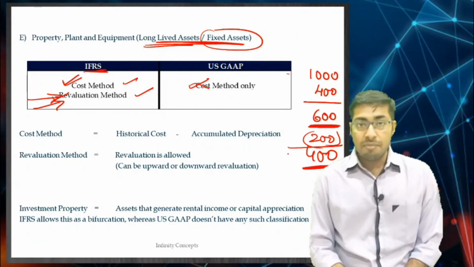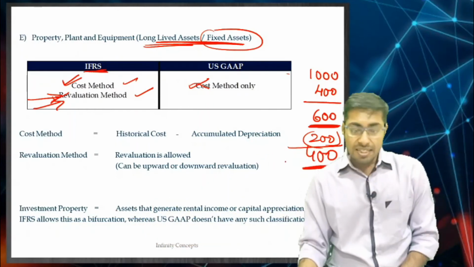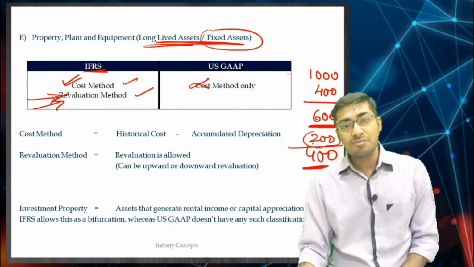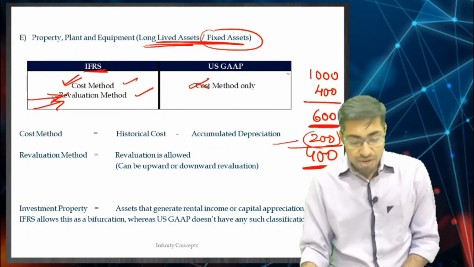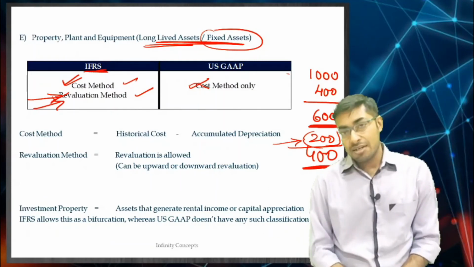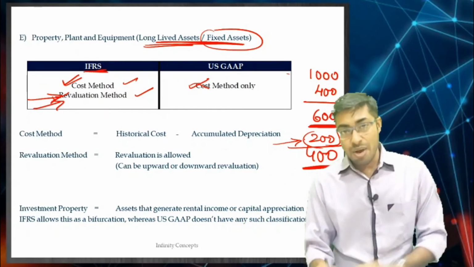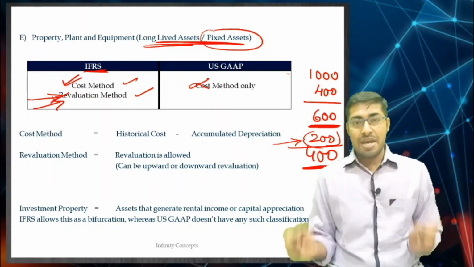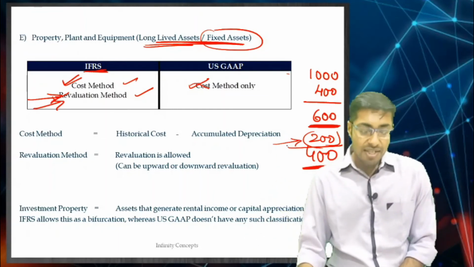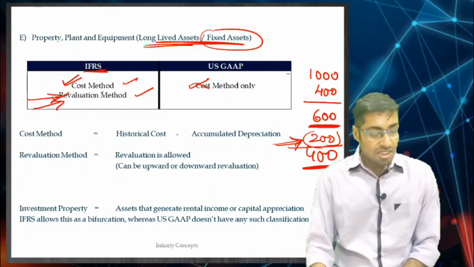Remember, if there was a change in business environment altogether, then we would have checked for impairment, what is the value of this particular asset. If it was 400, we would have written this down as impairment. But because there is no change in the external or business environment, we are not doing impairment, but outright we are just finding the value of this asset and we feel it is 400, and therefore we will write it down to 400. Correct.